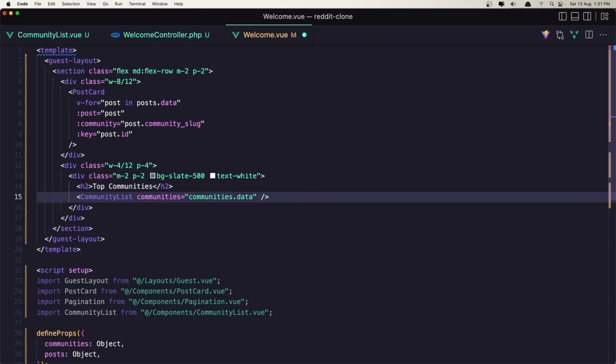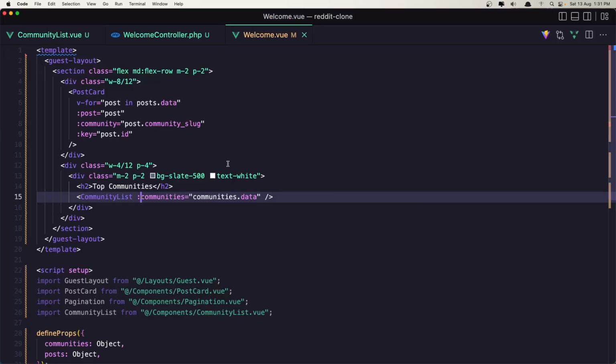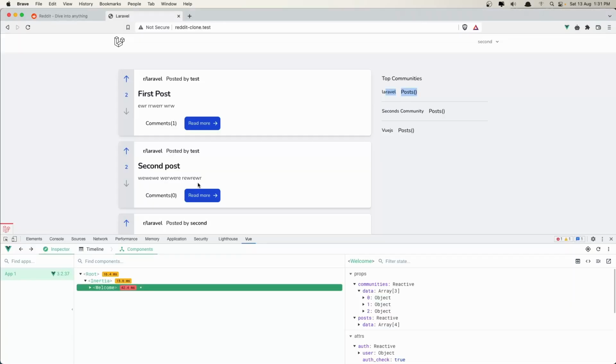So we need to say like this, save. And as you can see now we have this one. We just need to change this BG slate, remove this from here. And if I save, yeah. Now we have Laravel, second community and VueJS.